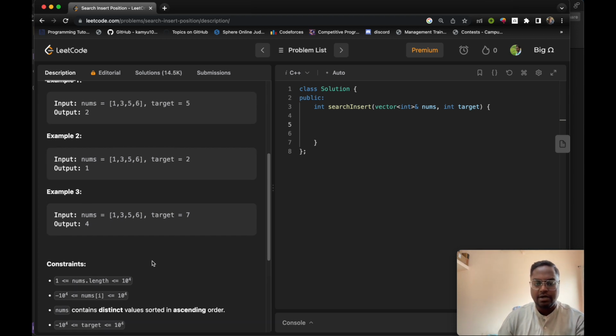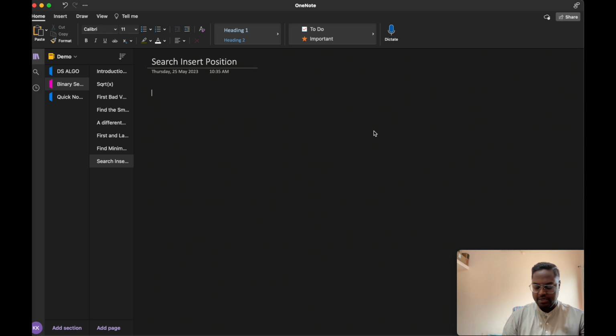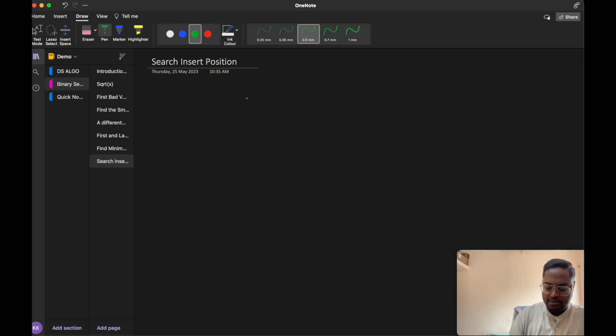So let's try to analyze how we can apply binary search in this type of problem, and it is very easy because we have already done binary search and we have already seen a different perspective. If you have not seen that video, please go and watch that video before continuing to this problem. So we have 3 cases. How we can accommodate all these 3 cases in a single binary search, I'll tell you.